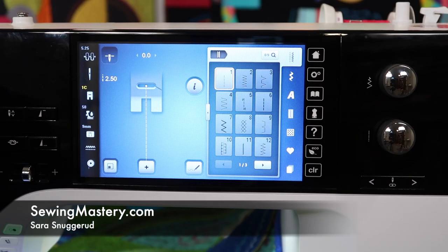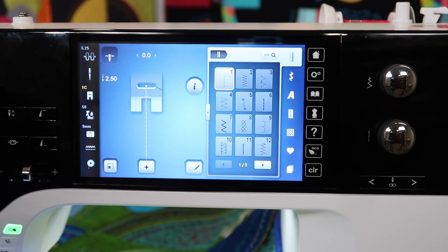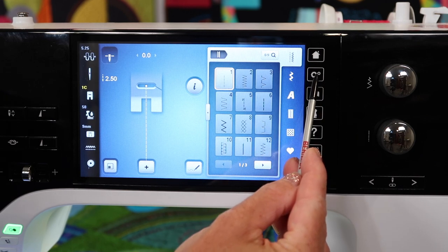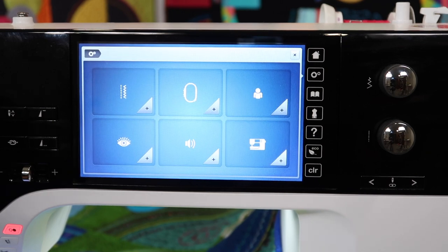The Bernina 790 is one of the most customizable machines on the market. And I'm going to show you some of the areas that you can customize for the way you sew. I mean, none of us sew the same, but you can do your settings in the setup menu, and anything that's done in here is going to be saved as you turn the machine off and on.